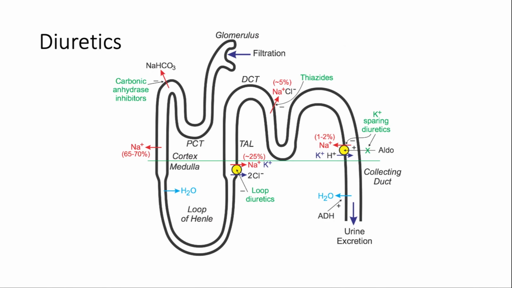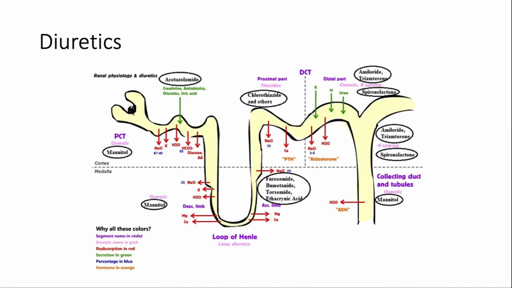Finally, let's address the reason that we care about all of these crazy ions that are moving back and forth. I want you to know that the primary way that you're going to get tested on your understanding of what we just talked about is through diuretics. This is the clinically applicable reason why you need to understand any of that electrolyte movement. And here's one summary page of all the different places that those electrolytes act and what they act on. Here's another summary page, but I'm going to go through each section specifically.